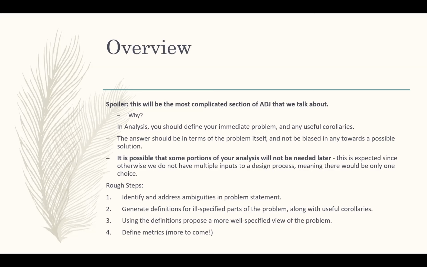And the last thing here, which people usually miss out on or forget about, is that you need to define some metrics to tell you what a good solution looks like. For us, working on so many academic problems, we may be used to seeing a rubric for everything. A rubric is basically a metric, a measure for us to see how well you did. In the real world, you don't have a rubric to go off of because you don't know what the answer looks like. So instead, you want to define some metrics that say, this is what my expected solution looks like. This is how I know that I'm done. This is how I know that I've done a good job.